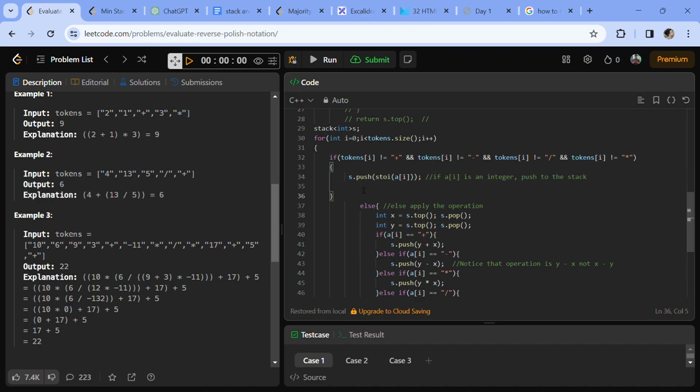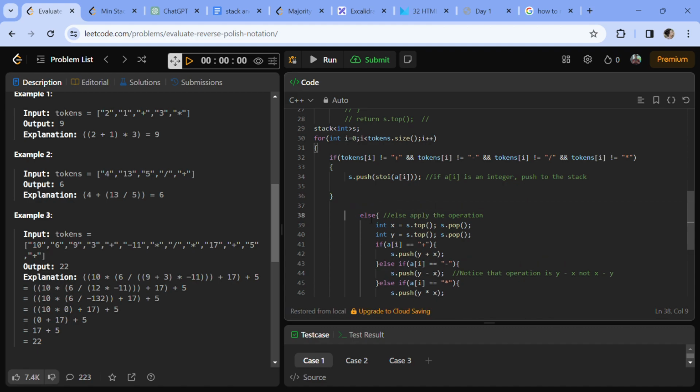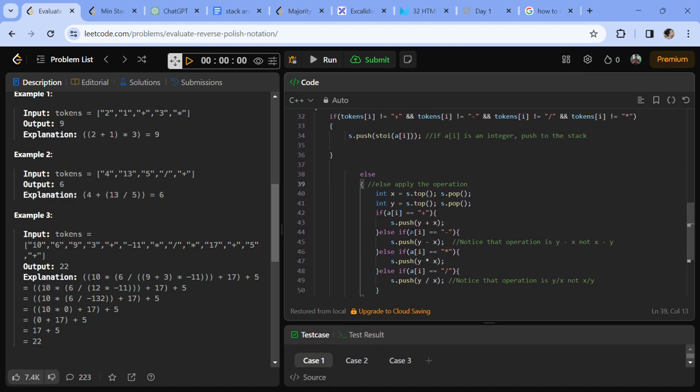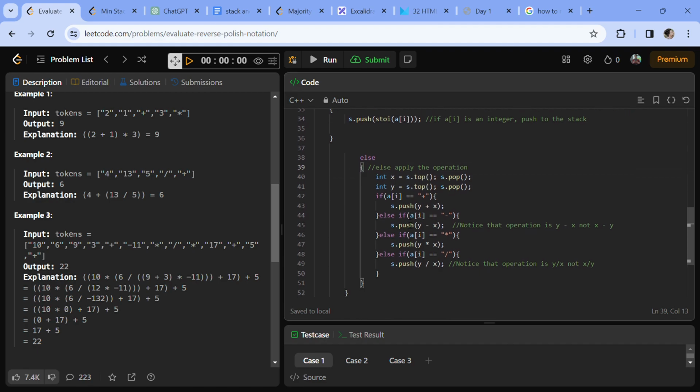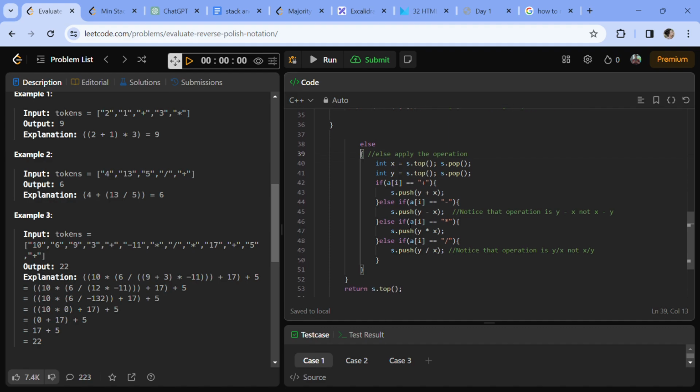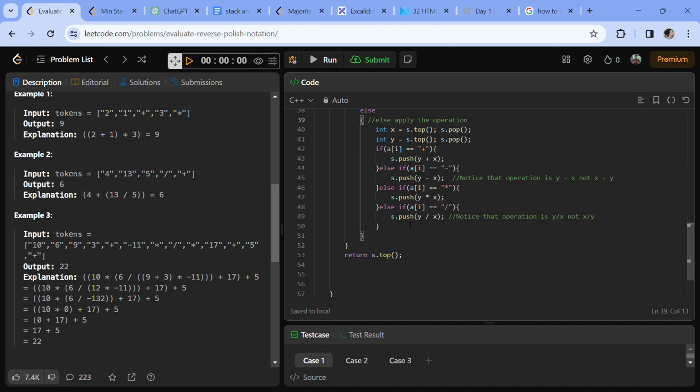If I encounter an operator, then I take the top two elements of the stack and perform the operation, that is division, addition or multiplication, and push the result of these two operands back into the stack. At the end the result will be at the top of the stack, and we simply return that.